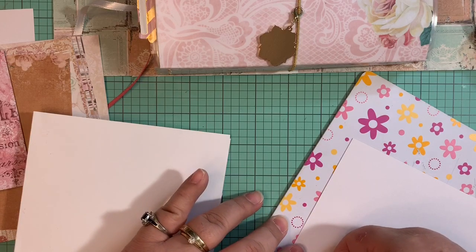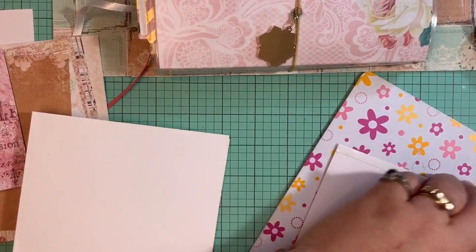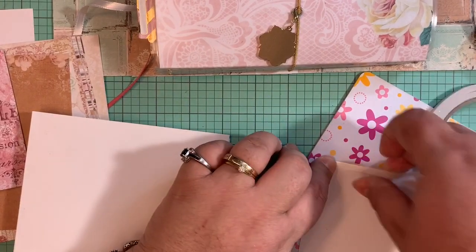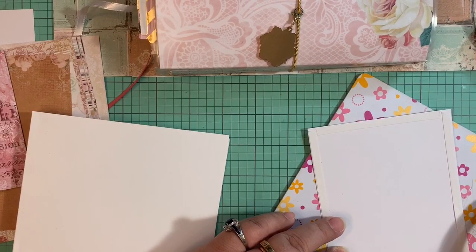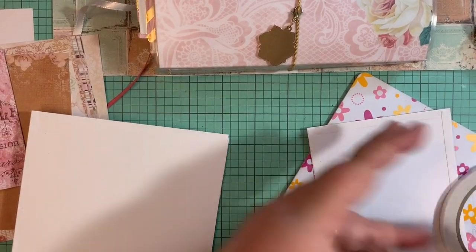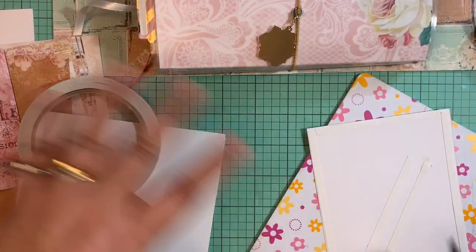And again, the measurements for the inside pages, for the decorative pages, are 5.5 width by 4.25 long. It's 5.5 width by 4.25 long. So in there, I'm thinking about what pages I'm going to glue first, what order I want the pages in the album, and how I want them to look. I think it looks very, very nice.